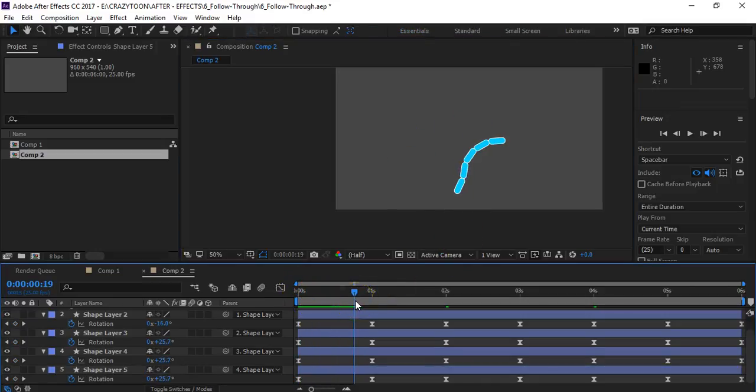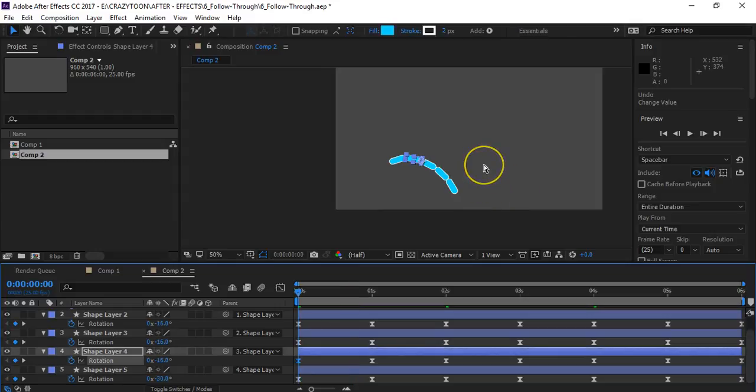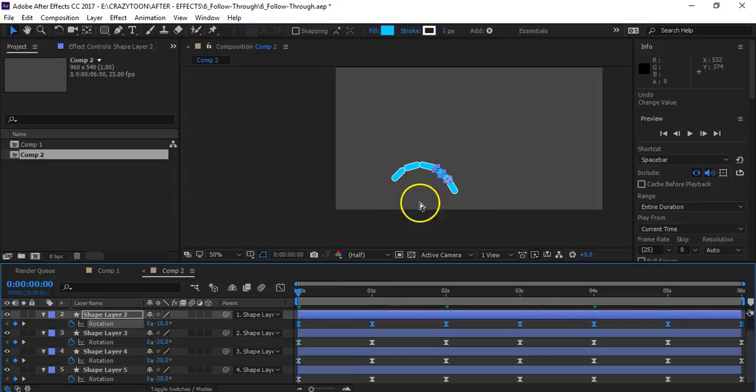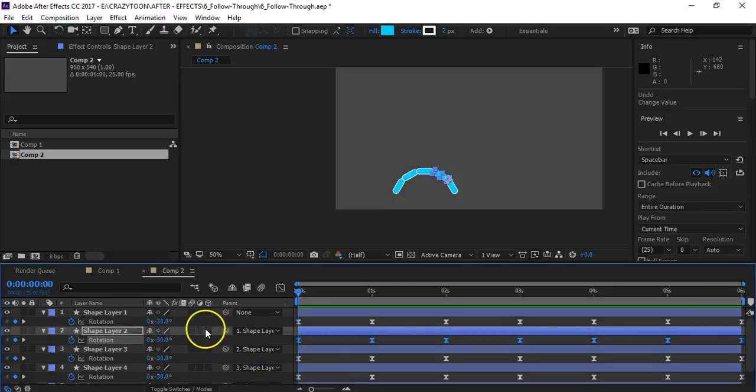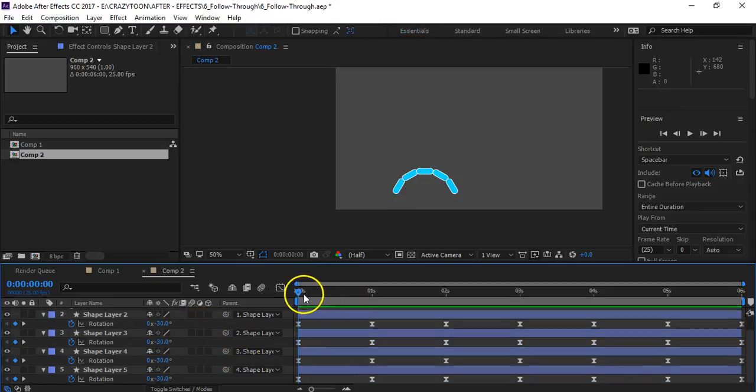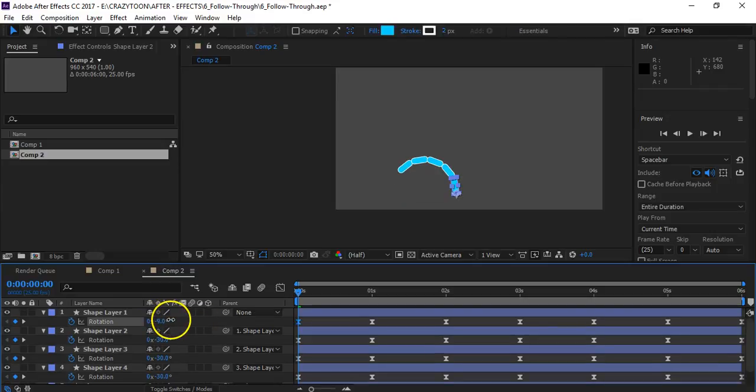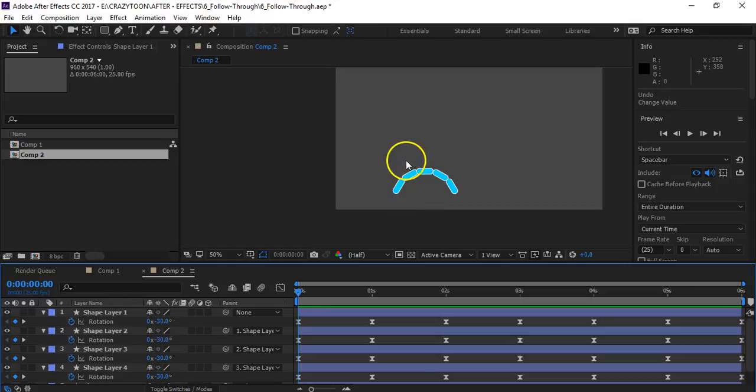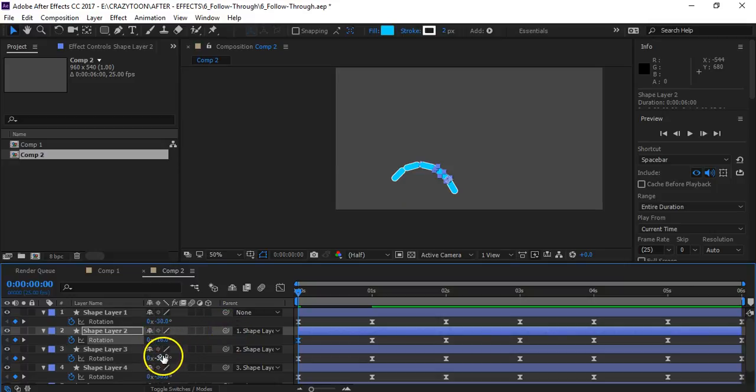Right, but here we have a bit of an awkward movement. Okay, everything is the same here. Nice. Okay. So let's go to the first layer and try to adjust this one here. Or maybe this one. I'll make minus 16 again.